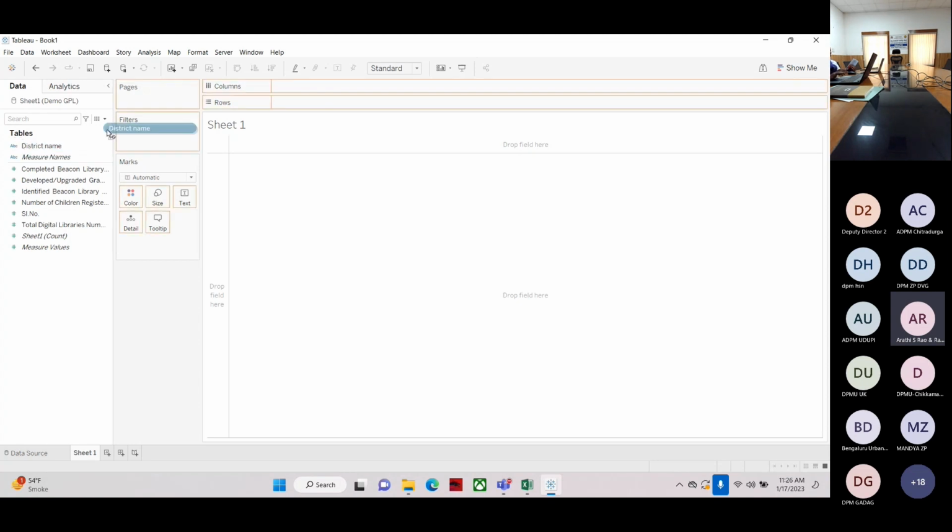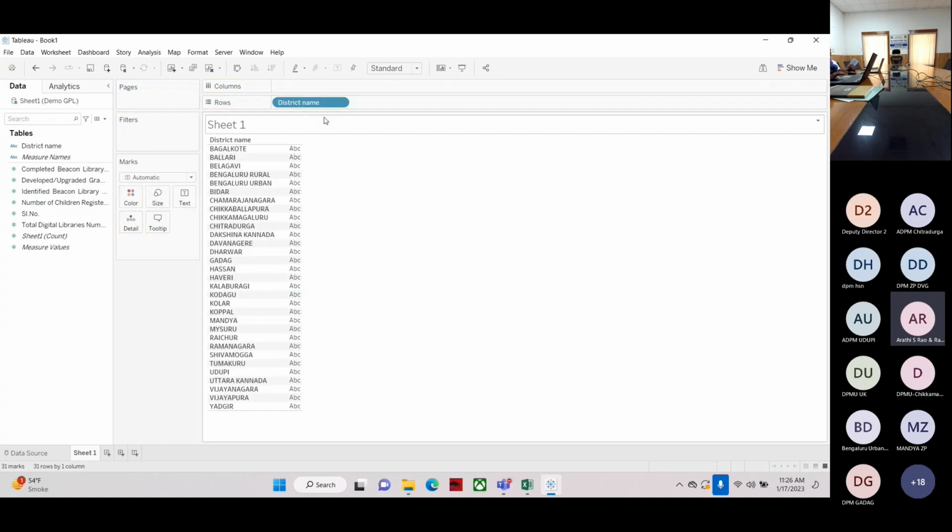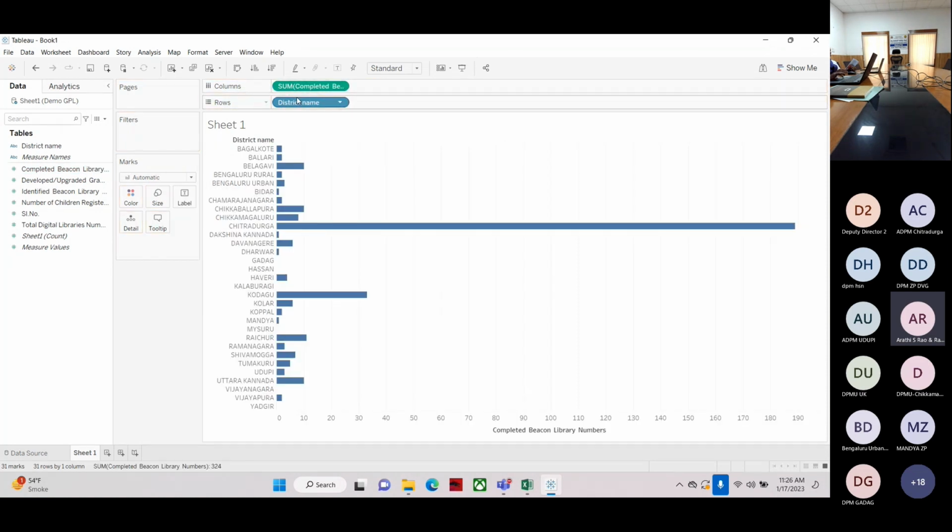If we put this here, this is a pill. And if we put completed backend library here, see the difference in color. This is a dimension, so it is coming in blue color, and this is in green color. These are measures, numerical values. All these things have been covered.